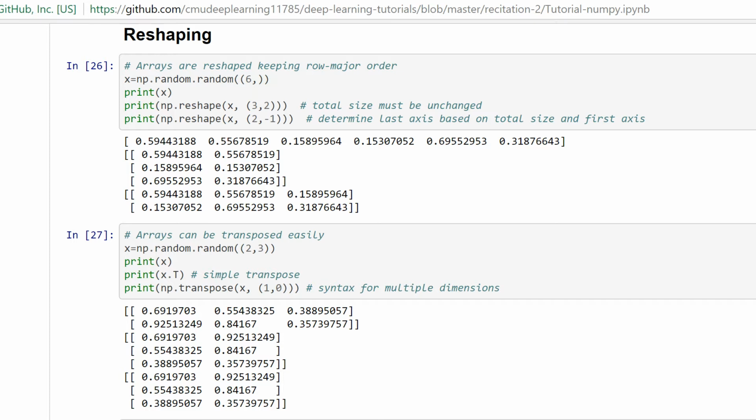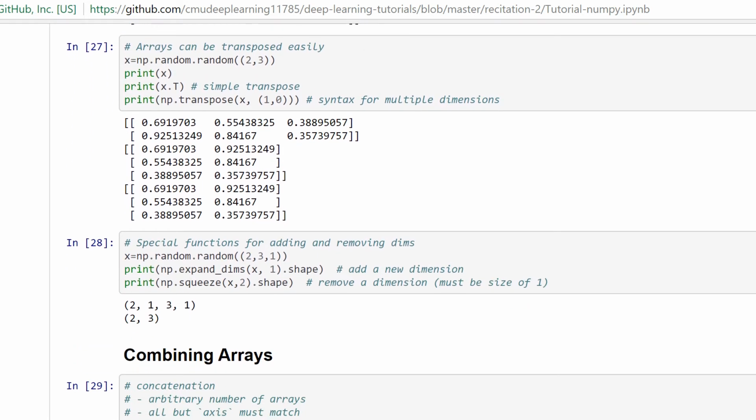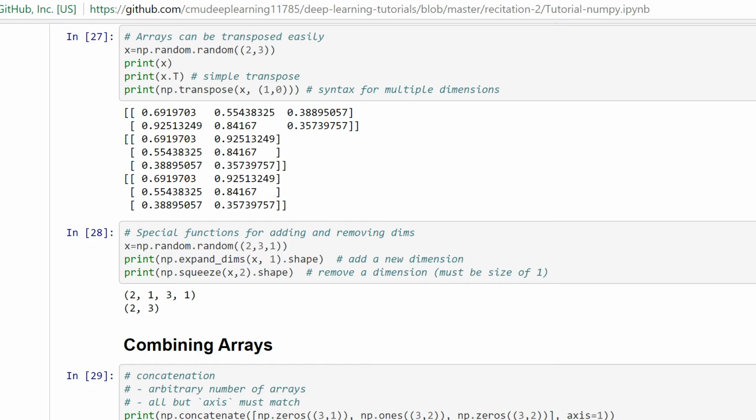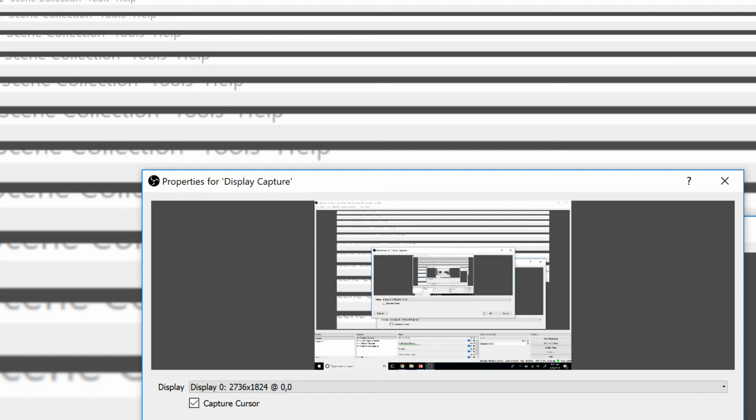Sometimes you want to move a size 1 dimension around, and to do this you can use reshape, and it'll usually do what you want. There's also a transpose operation, where you can transpose along several different dimensions if you want. The .T by default works with a 2-dimensional array. If you do it with a higher dimensional array, you can specify which dimensions you want to transpose with the more verbose syntax np.transpose. You can also add size 1 dimensions or take them away. A size 1 dimension doesn't really affect the data inside the array, although it changes its shape, and therefore your code would crash if it has the wrong number of dimensions, even if one of them is just size 1.